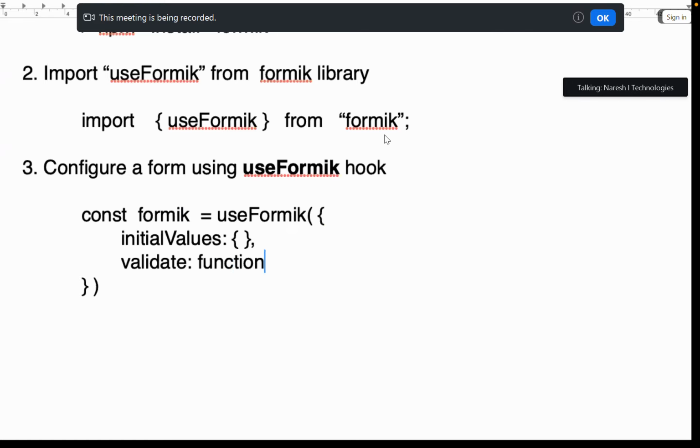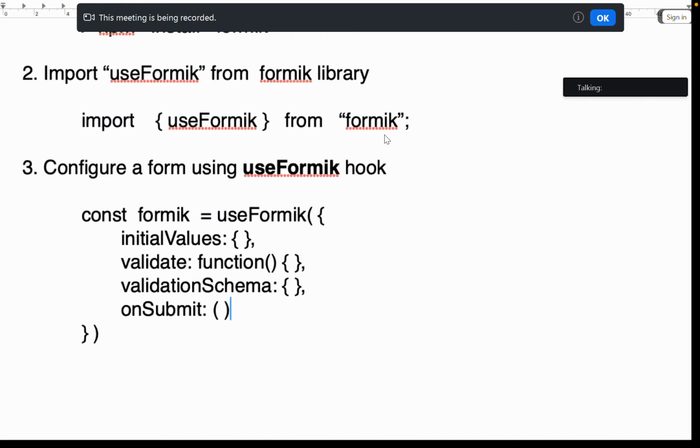Validate refers to a function. Validation schema. Schema uses an object. On submit, it is a function.